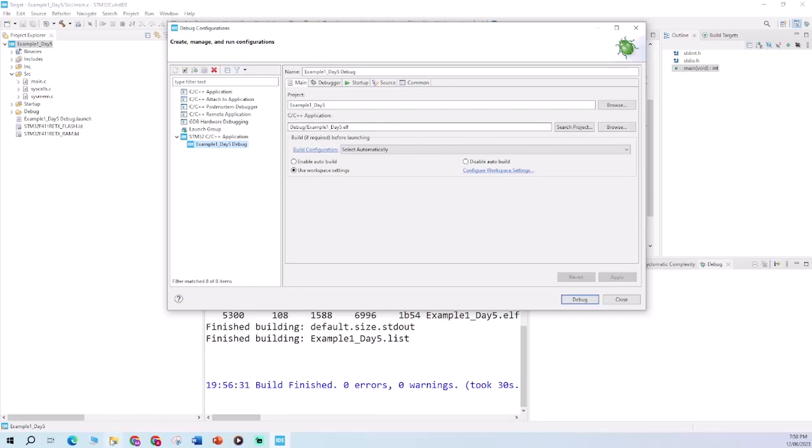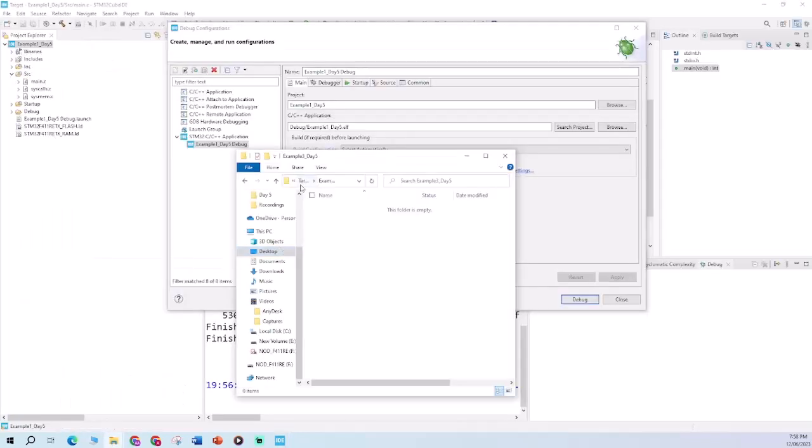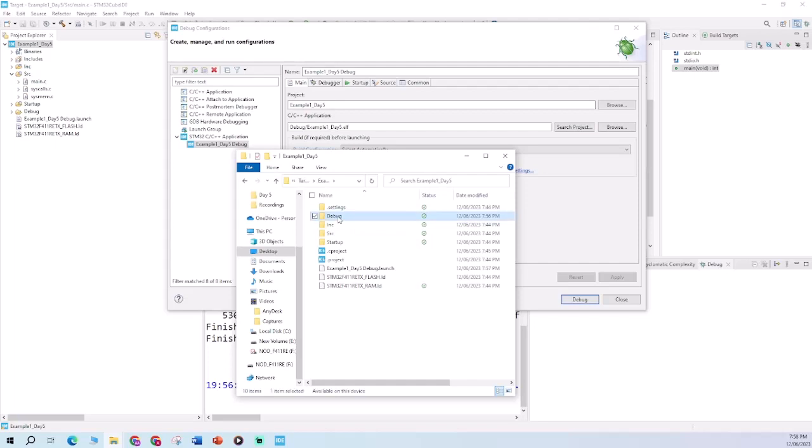To show that, because as you remember, we created the target earlier as ESD. I'll show you desktop ESD ARM Cortex M4 demo. You go in there, and we created this folder target, and we created these files. So if you go to example1 and debug, and there it is, those 3 files will be generated after you click on build project. These 3 files will be generated, but before then nothing will be there. So you need to link this example dev5.elf in the application. That's what you see here, debug/example. So that's what it's done.